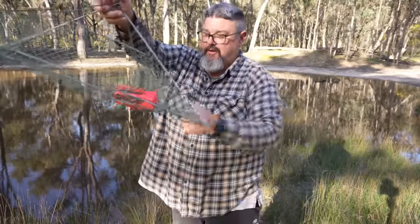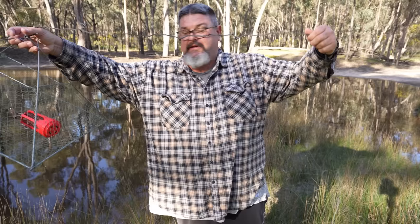That went in with no issues at all regarding tangling - in fact I probably could have thrown it halfway across the dam or further and it still wouldn't have tangled. Now this next one here doesn't need modifying - this is an open top lift net and they don't generally get tangled the way the drop nets do, although the cord is super tangled. Anyway, let's put this in and then get to work modifying my other nets.